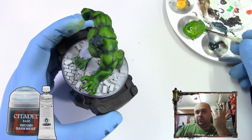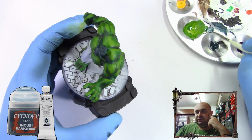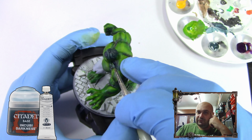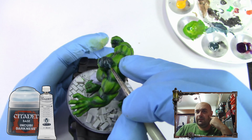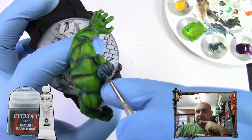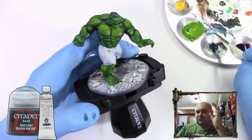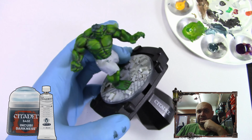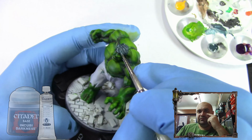Now we're going to do the hair. We're going to use white. I'm going to use titanium white, but you can use any brand and mix it with a little bit of Incubi Darkness, and then we're going to slowly define all the hairs on his ugly head. Coming back and forth. I'm going to be adding a little bit more white for the final highlights, and then just do a couple of places to define the hair a little bit. This is optional, of course.